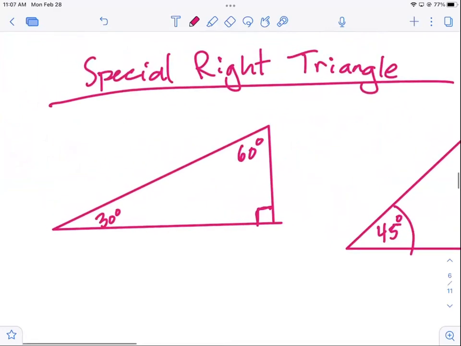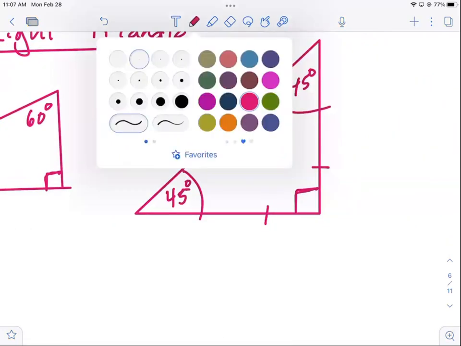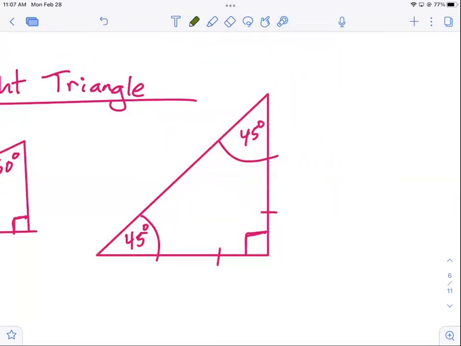Now, the way that you typically label the side lengths is this. This is typically what we do. In general, people don't like fractions, right? Yucky, yucky, gross, gross. So you label the smallest side with a unit length of 1. So I'm going to start with the 45, 45, 90. Your unit length is 1. And then by the Pythagorean theorem, you could build up easily the hypotenuse to be the square root of 2. Beautiful. It is beautiful. It's actually so beautiful, Hippasus got murdered for it, okay? I think I told you that story earlier in the year.